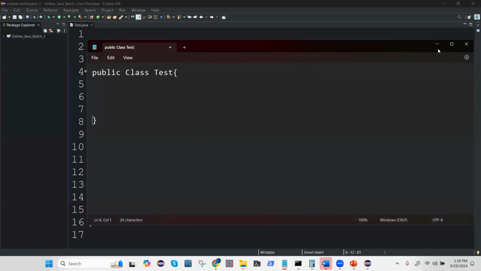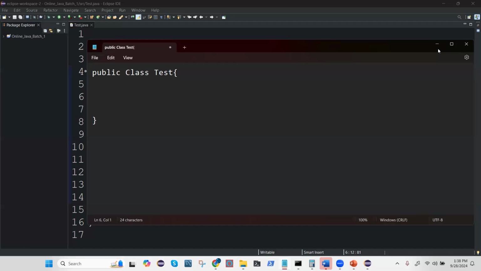Notepad is .txt, Python is .py, PHP is .php, JavaScript is .json, XML is .xml. Different files have different extensions.